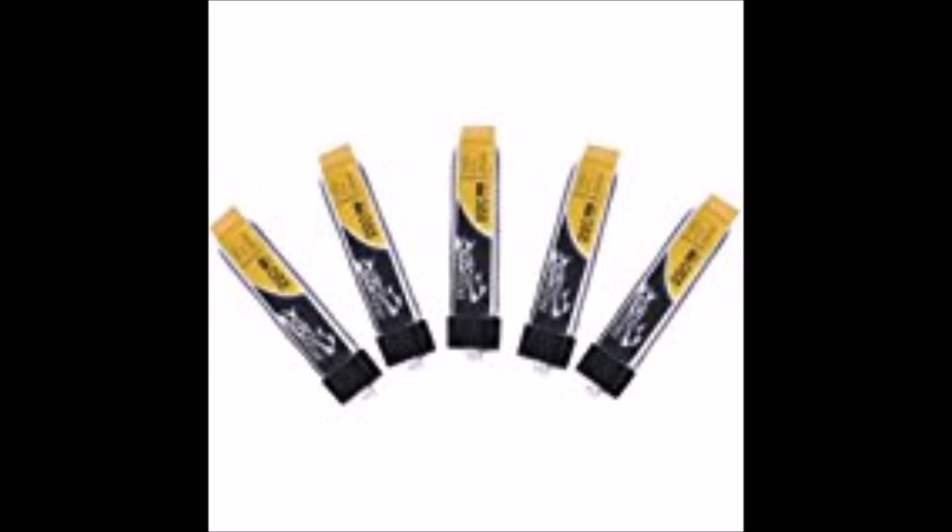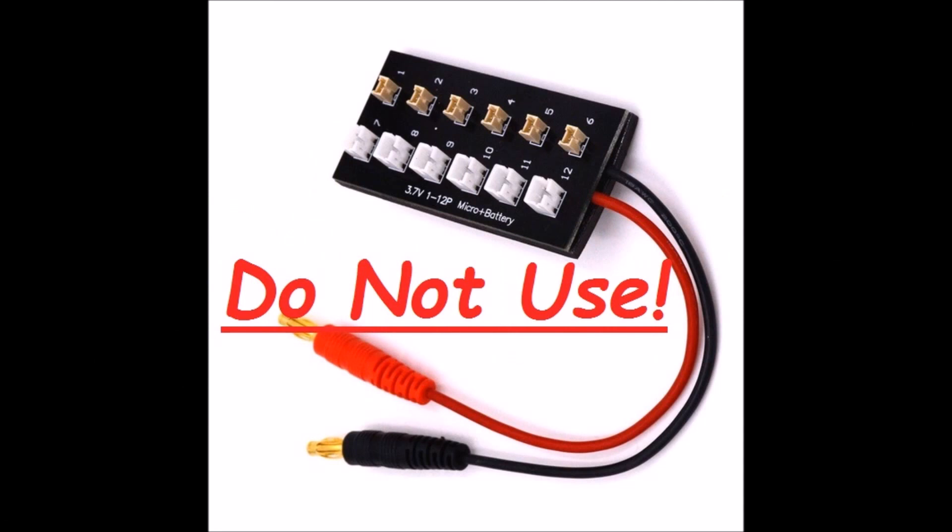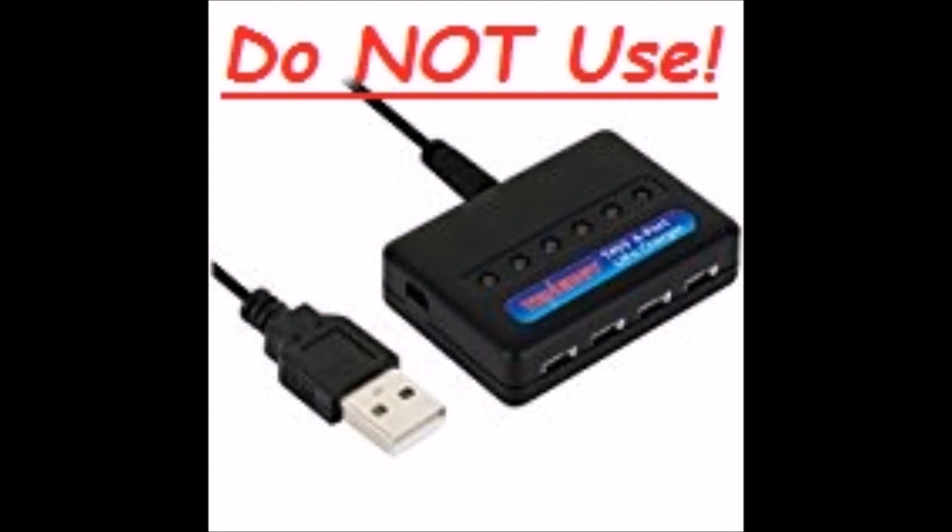In this video, I'm going to show you how to properly charge your small 1S LiPos. I'm sure many of you have seen this type of charger either on Amazon or eBay, and I'm here to warn you — these types of chargers are cheap, but they'll quickly degrade your batteries and give you much worse performance. The problem with these parallel chargers is that they treat all of your batteries equally. You're charging at the voltage of just one battery with the capacity of all of them. For example, if you're charging 3 LiPos at 3.7 volts apiece and 200 mAh capacity each, your parallel charger is going to treat this as one 3.7 volt battery with 600 mAh capacity. It doesn't take into account that each battery is separate, and it charges them all at the same rate.